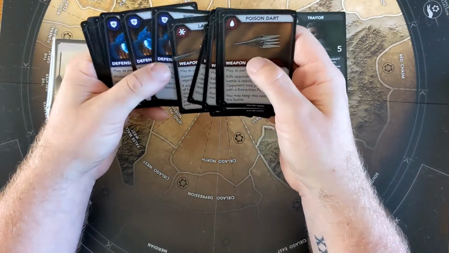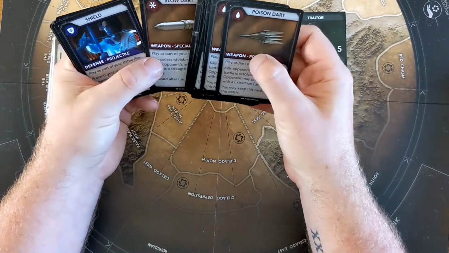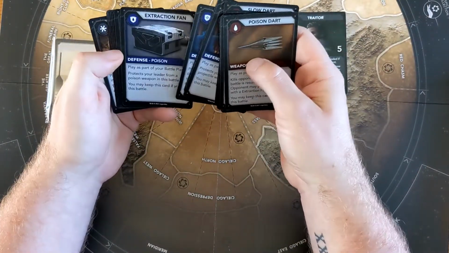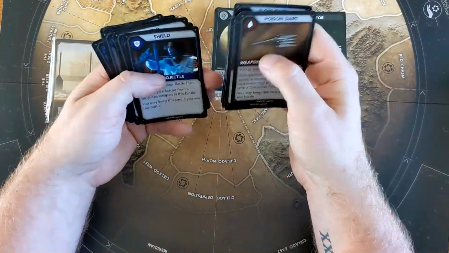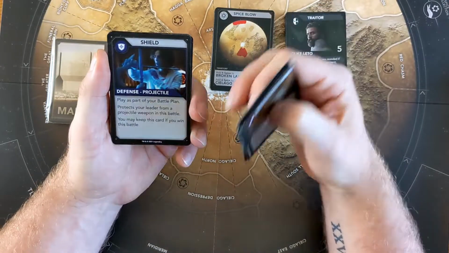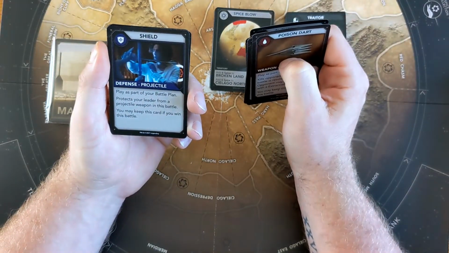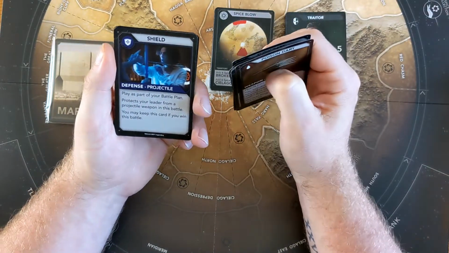Personal shields. So you can play one weapon card. I believe some of them are specialist weapons. You can play a defence card as well, because when you fight, you put in your leader. So, for example, if I put in my leader, I could say I'm going to put a defence card into this battle. Protects your leader from projectile weapons in this battle. You may keep this card if you win the battle.